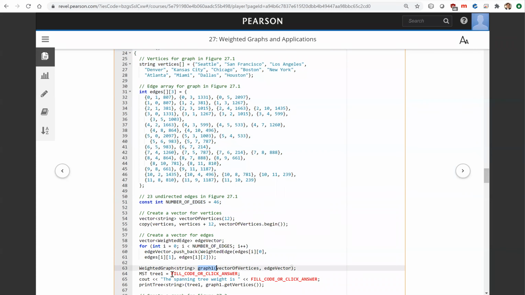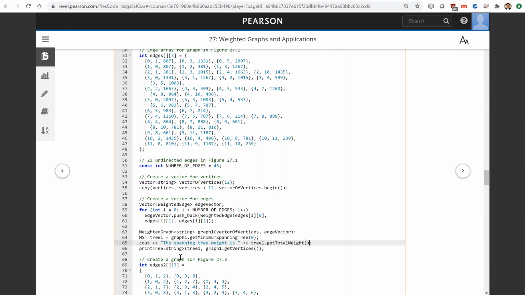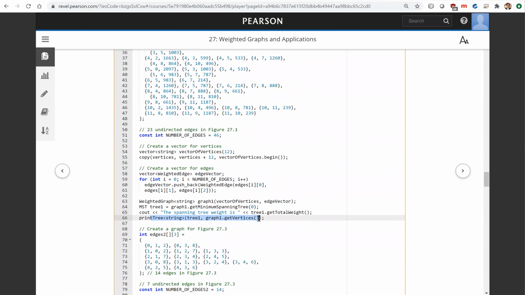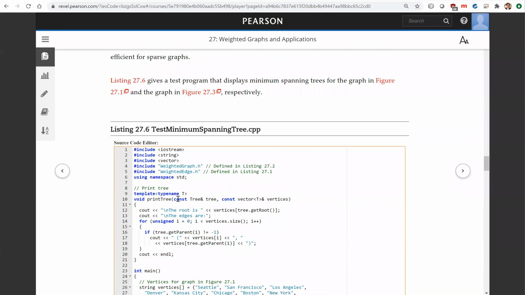Then we get the tree, which is graph 1 dot get minimum spanning tree. Then what is the total weight? This is tree 1 dot get total weight. Then print the tree. This is the function here to print the tree.